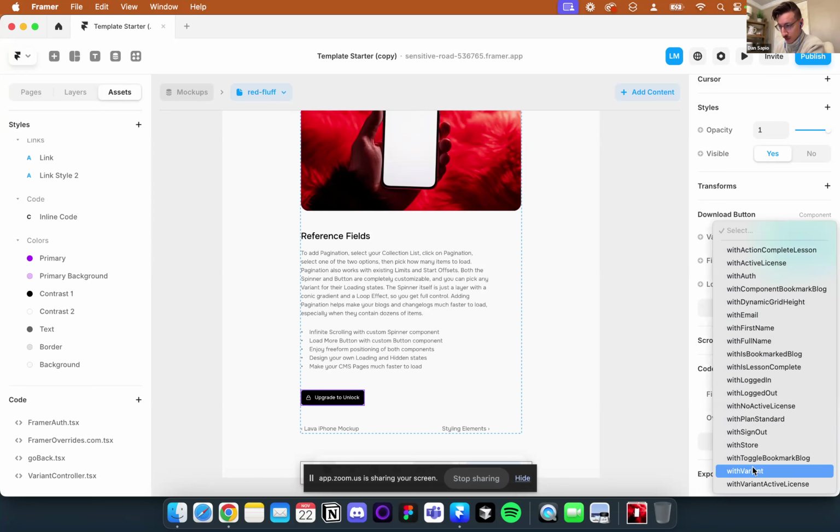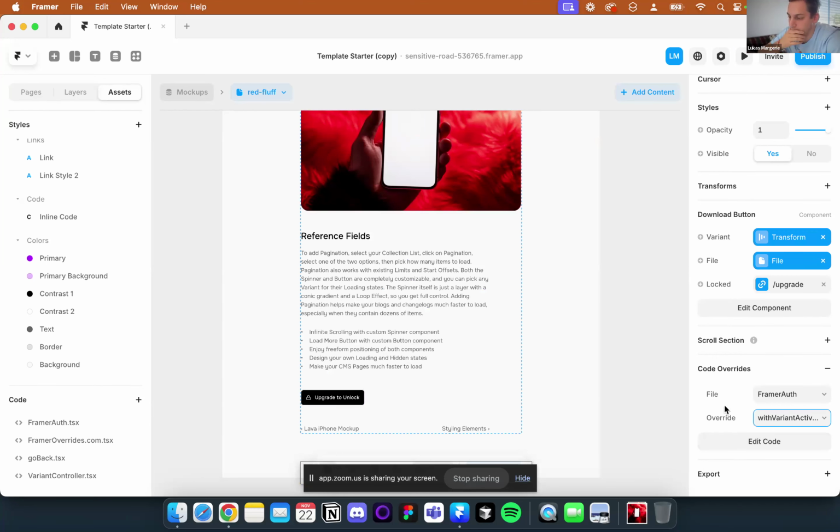In this case, we're going to use with variant active license, because we only want that button to become unlocked when they have an active license. There's even a third option, where we can only unlock that button if they're logged in, they have an active license, and it's to a specific product that we specify. For this case, we'll just do with variant active license.